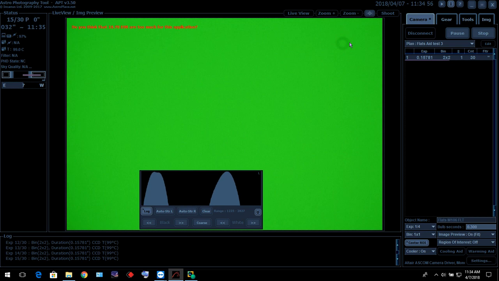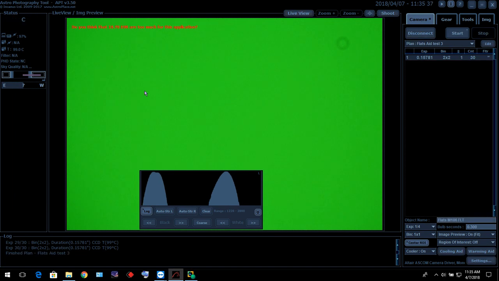And as you can see up here, we already have a nice dust bunny or a mote, a piece of dust on the cover, clear glass. And the outer edges are not really that dark. But we have to have faith that our light is good and our gain and offset is good, and the ADU was reached properly by the exposure that we asked it to do, which was half of 4,094. So coming up on 27 of 30, if you look in the top left here, 28, 29, 30 frames, and it says complete.